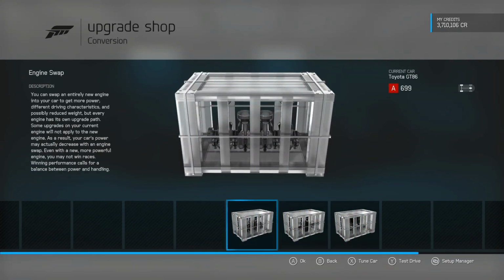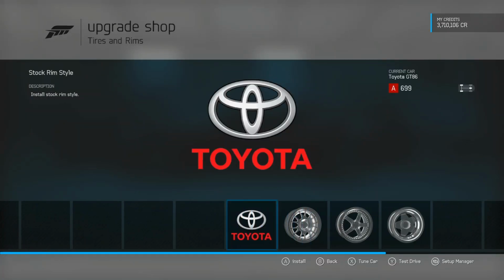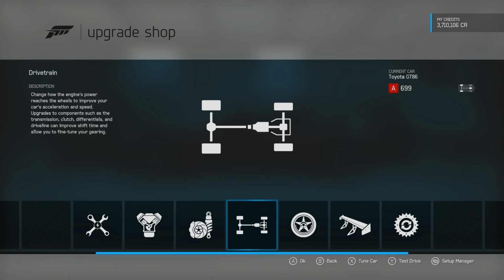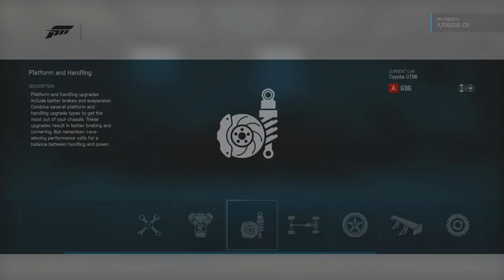Basically, I turboed it, I didn't do anything to the drivetrain, and I didn't do an engine swap. Put a splitter and a wing on it for some downforce. Put very lightweight wheels on it. I think these are some of the lightest wheels that you can buy in the game. Of course, I upgraded the tires and all the tire widths. Upgraded the drivetrain completely, upgraded the platform and handling completely, and actually I was going to add a roll cage. I forgot about that. So this is all fully upgraded now, with full weight reduction and everything.